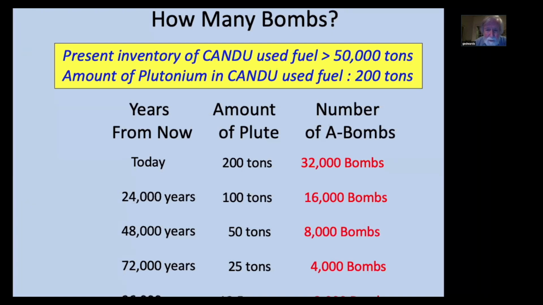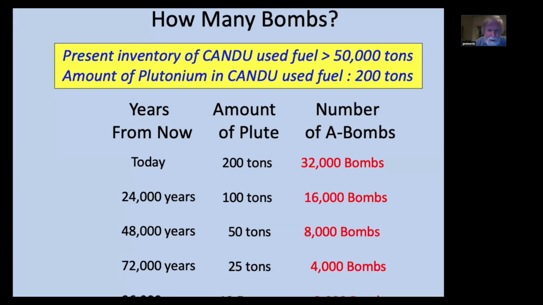As a matter of fact, hot cells are not commonly used at all in the Canadian nuclear industry. When they build a hot cell for the used fuel, there will be international inspectors coming to see what's going on, because a hot cell is something that can be used to get the plutonium out of the spent fuel, and they don't want that to happen, so they have to keep an eye on it.